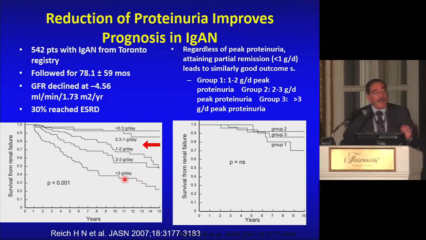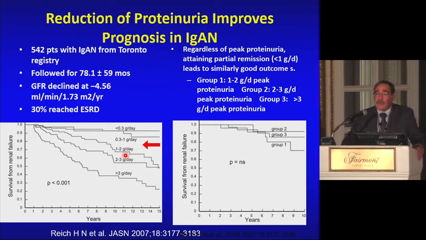Now just think about this. Think about what you know about focal sclerosis or membranous nephropathy. If you got somebody with membranous or focal sclerosis down to a gram of proteinuria, 1.5 grams of proteinuria per day, you'd say you're doing great. That person's going to do fine. But here, over 1 gram of proteinuria in IgA is already the kiss of death for the kidneys. So again, you have to refocus your mind here in terms of thinking of a slowly progressive disease.